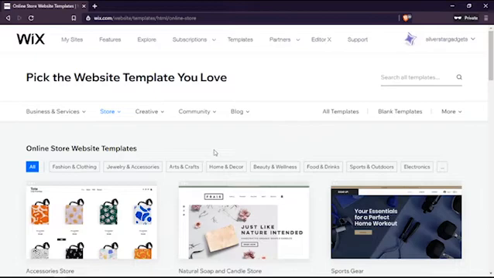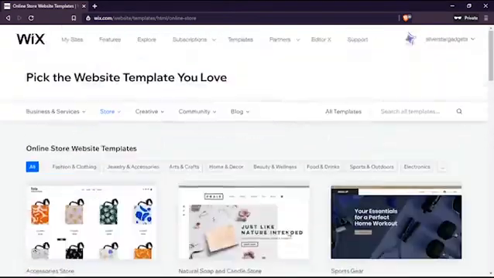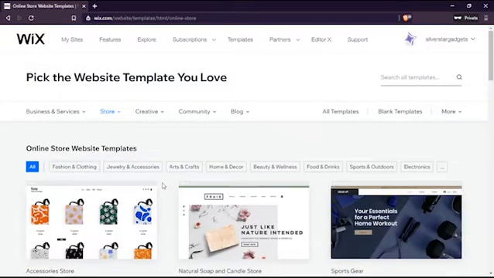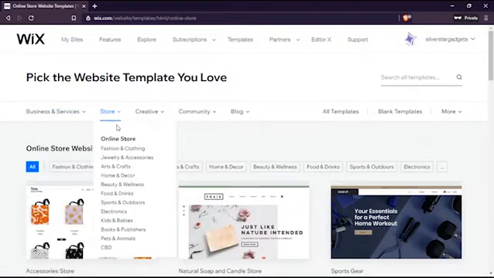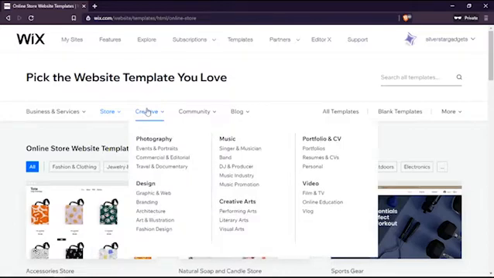I'm going to create something for fashion and store, but if you notice up here, there's a lot of categories and different options you can use. For example, notice if you go under business, there's consulting and coaching, there's advertising and marketing, there's under health and wellness, there's beauty and the hair, there's fashion and style. So all the things you need to know, what type of website you want to create, what type of online business you want to launch.